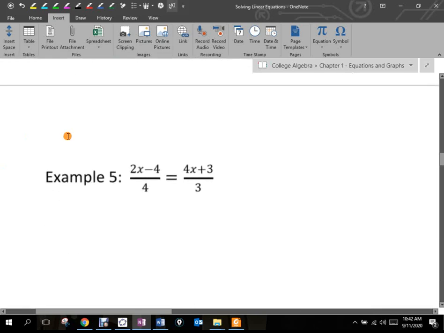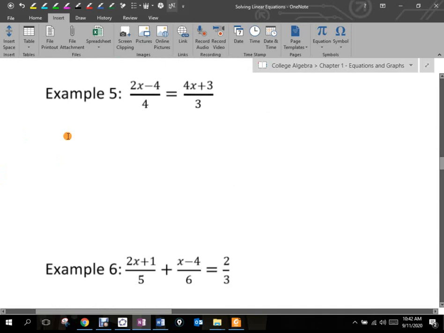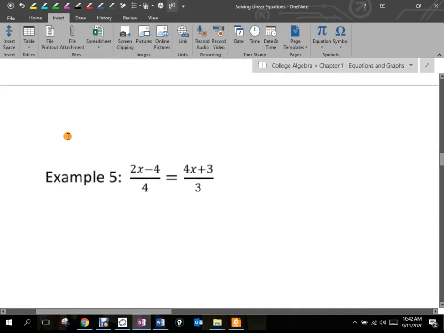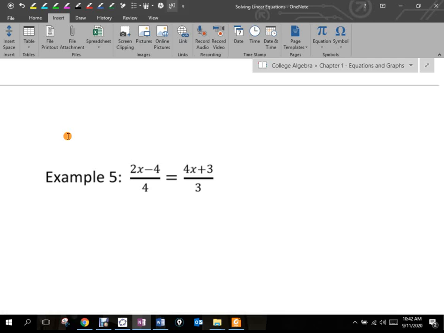So the next thing, let's look at example 5. Anybody remember what that type of equation is called? It's still linear, because all our variables are the first power and they're all numerators, right? So it's linear. But if it's a ratio equal to a ratio, back to geometry. Starts with a P.